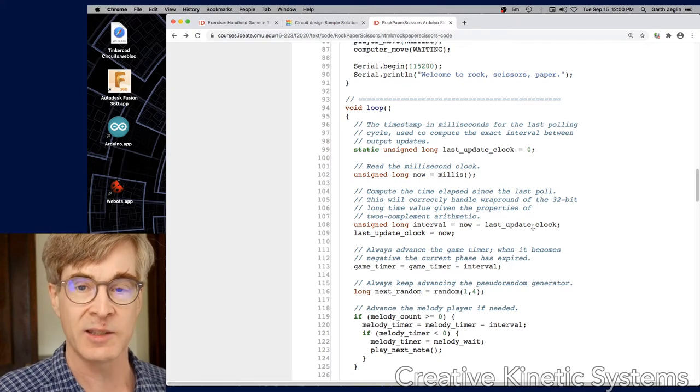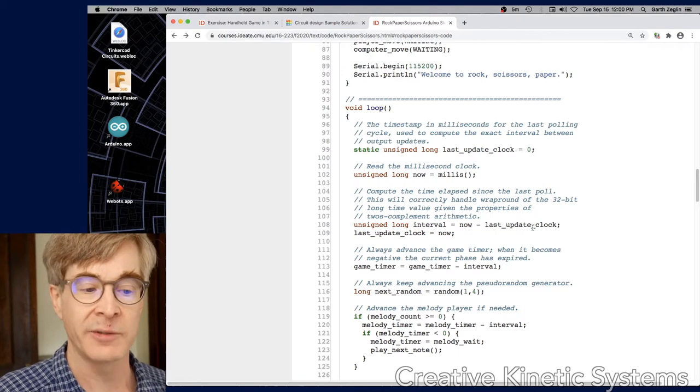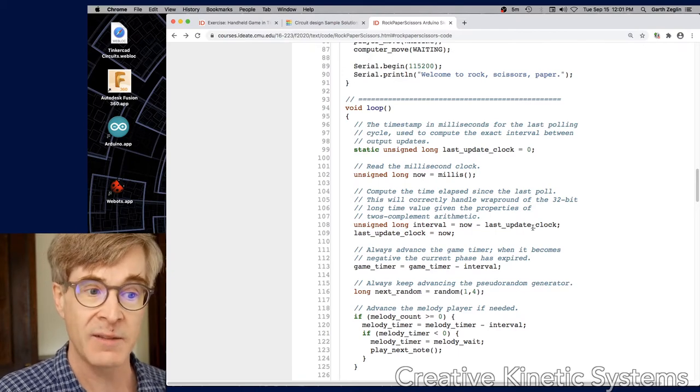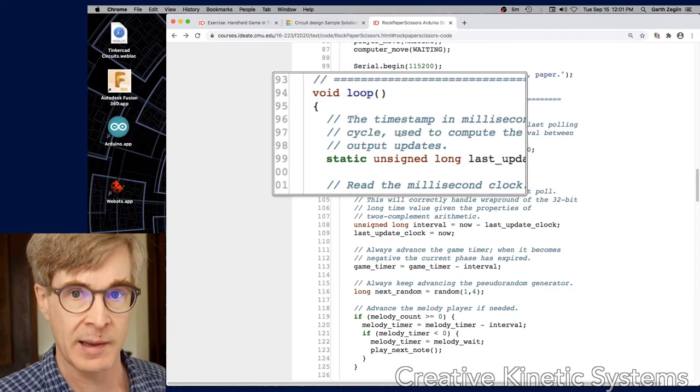And what we'll see is that this requires turning the program inside out into an explicit state machine, which we'll cover separately. But just to cover the idea of the event loop, here we have loop, and the idea is loop is going to be re-entered as often as possible.